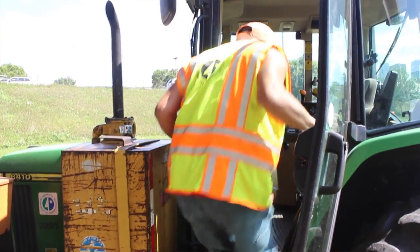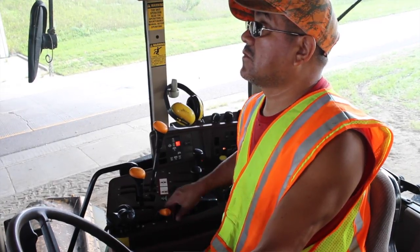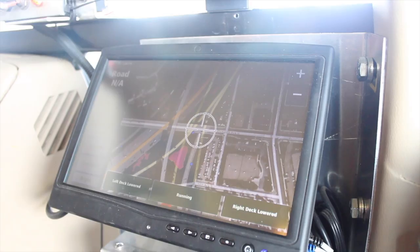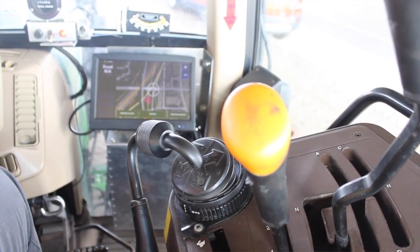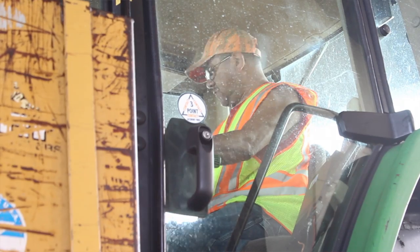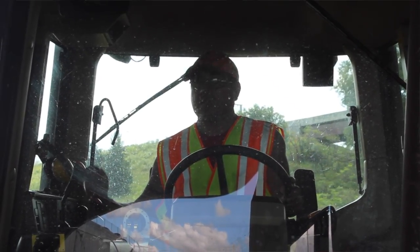This project is the installation of automated vehicle location devices, AVL devices, in mowers. It's a research project we started a couple years ago. Those AVL devices track basically where the mowers are, and we have on-screen maps where you can see noxious weeds. Noxious weeds are bad for people and animals, and we do not want to spread them. We're trying to become more efficient and reduce the amount of noxious weeds on our roadways.